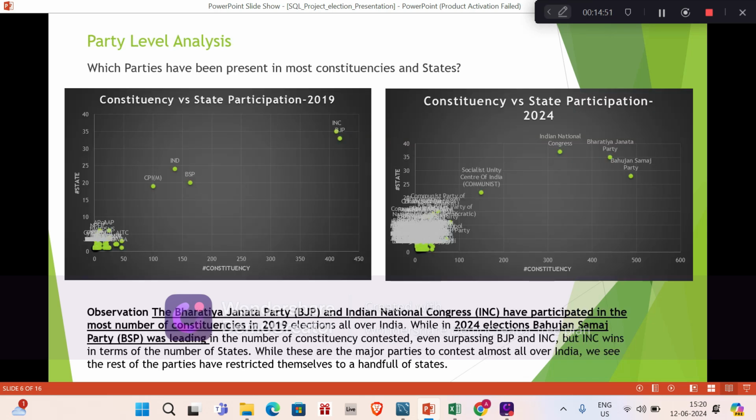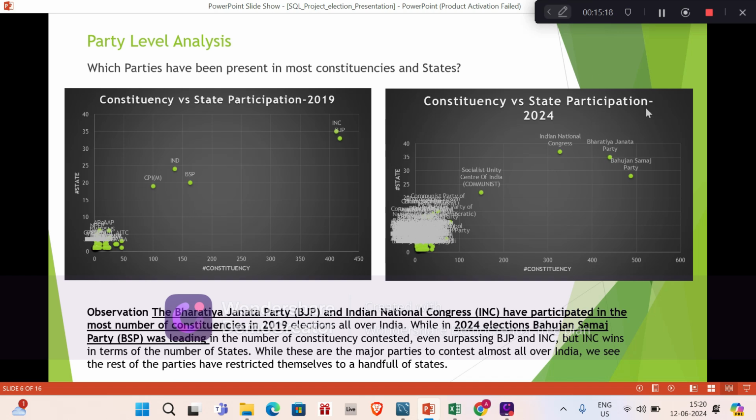So this is the party level analysis. Let's see what parties are contesting in which state, in how many states and how many constituencies the parties are contesting. So in 2019, we can see Bharatiya Janata Party and INC, which is the Indian National Congress, have participated in the most number of constituencies in the 2019 elections all over India.